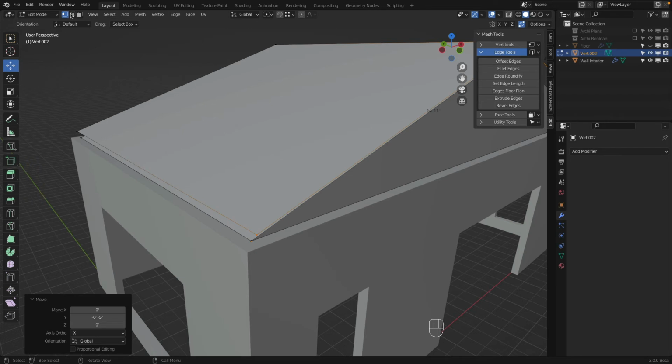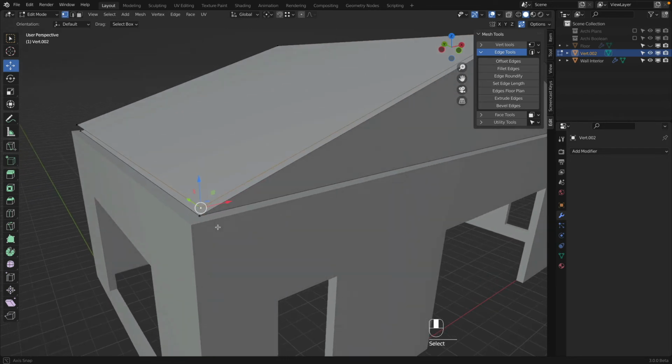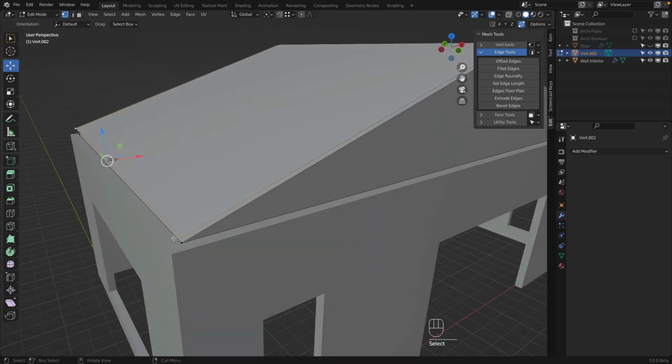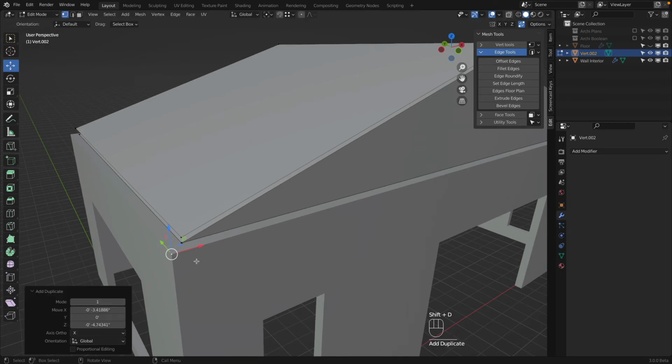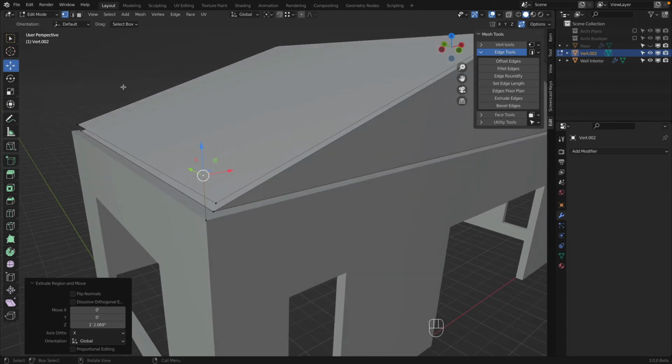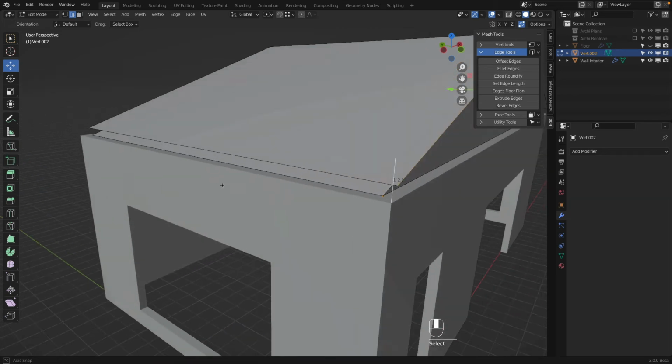Okay, so I will go to point select. Select this point. Actually, I can also select this point, Shift D, hold Control and put it to there, and then E and X and move this one up. Very good. Select this edge.